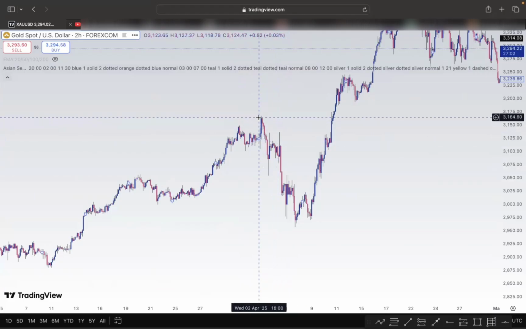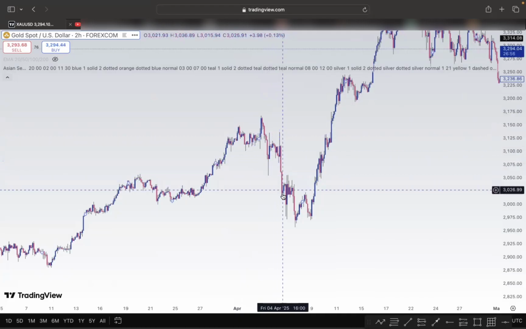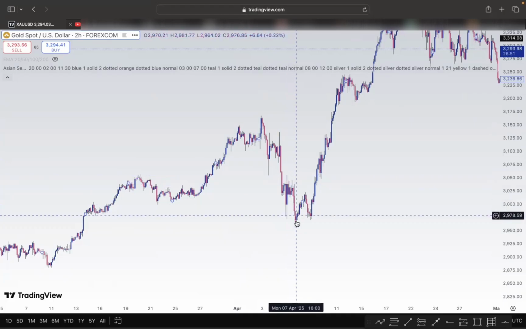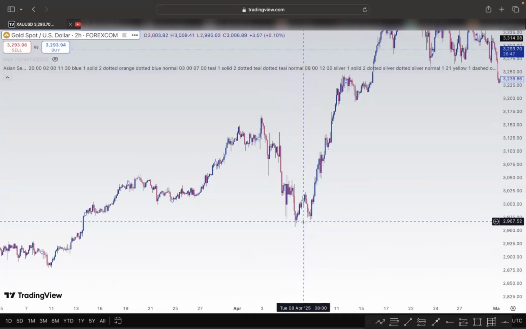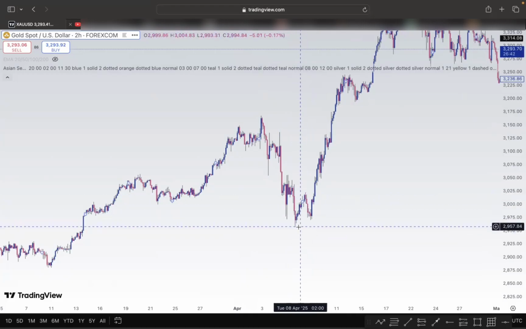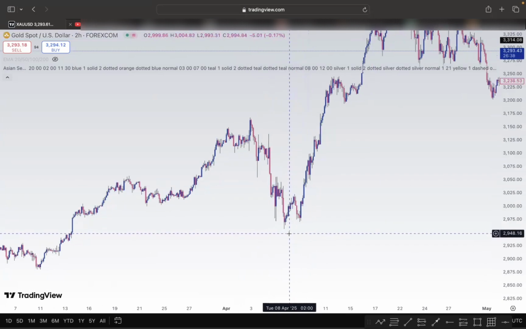So here with the downtrend, a lower high created a lower low here, then a lower high, then a lower low here, then a lower high, then a lower low. Now you see that this lower low here was respected. When price retraced, it couldn't break the lower low. Since it's a downtrend, it couldn't break the lower low. So that's one indication that the market could possibly be shifting from bearish to bullish.